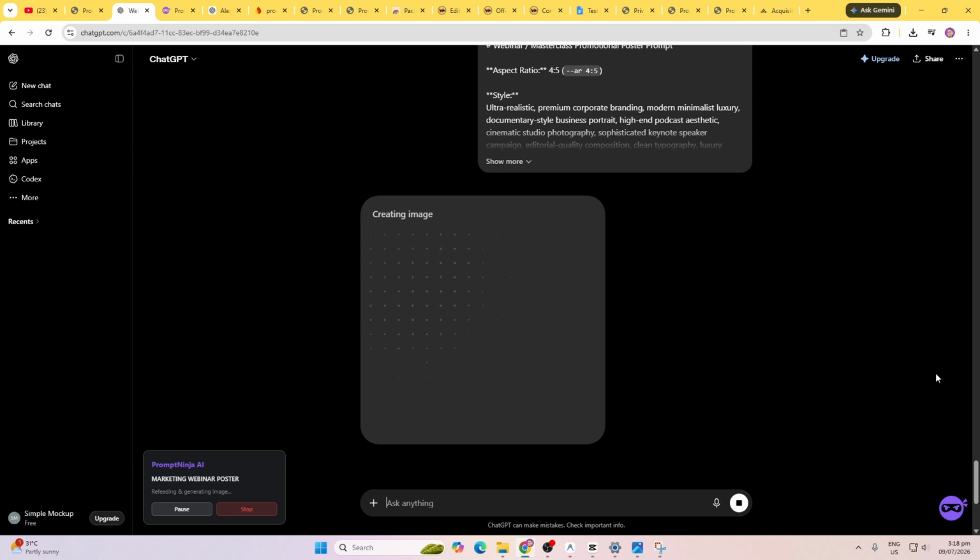It's all automated, right? Once you submit the initial prompt, it automatically writes you a detailed prompt and then resubmits the created prompt into the chat box, and then it generates the image. It's actually really powerful, right? So let's just give this a few seconds.